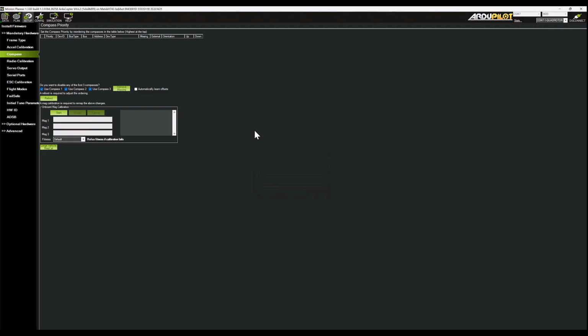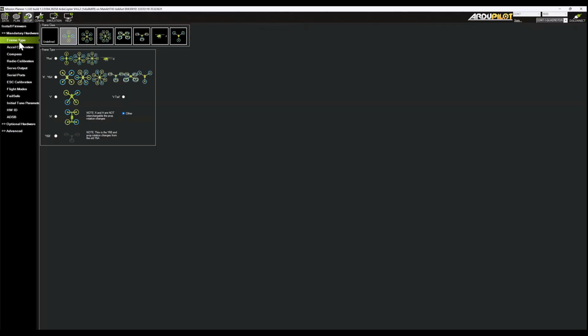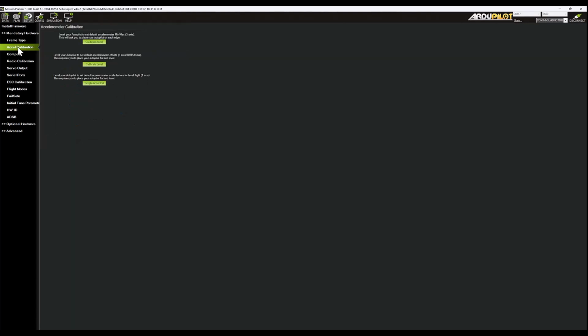Alternatively, you can connect and disconnect the drone again, but in this case, you need to click the connect button here, since ArduPilot will not automatically connect your drone again if you disconnected it from USB. So we finalized frame type, and you can see that now it's picked like other. That is totally right. Next step, we are going to calibrate our accelerometer, sorry, and it's a procedure that we will need to pass.